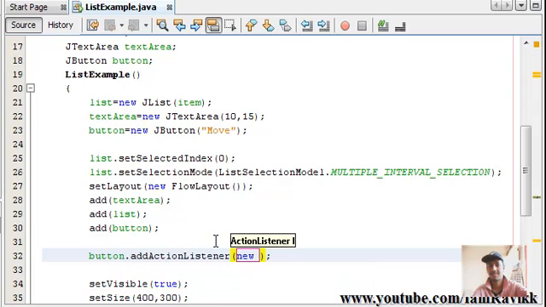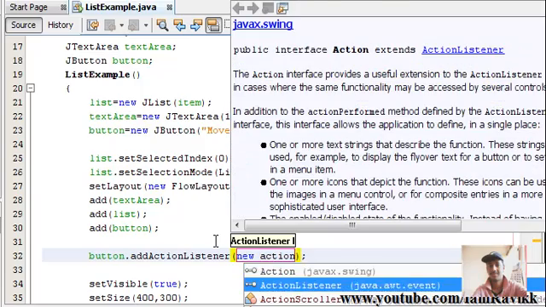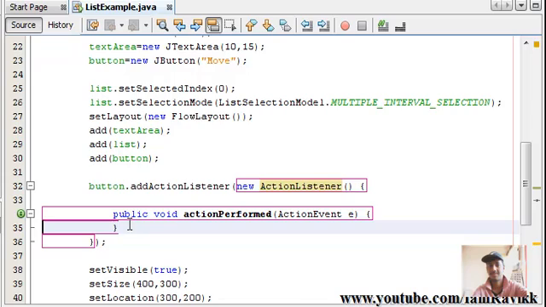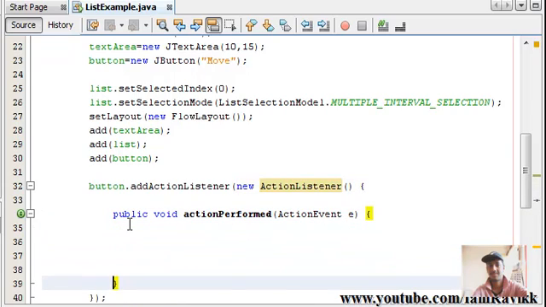New ActionListener. Okay, so just delete this and press enter. If you have selected 3 or 4 values at once, how do you handle those values?